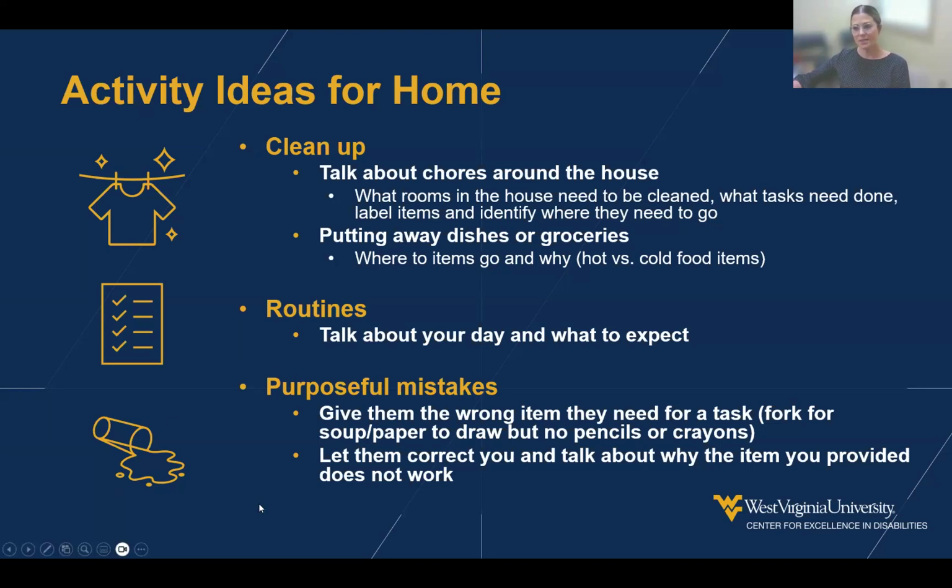The next one is routines. So talk about your day and what to expect. You can literally just walk them through what's going to happen today, and then use the device to say, here are the places we're going, using that category space where there are places. Try to tell them exactly where you're going to go, what you're going to do. You can talk about the weather, what it looks like outside. It's fun to let them look out the window and tell you what the weather is, and they can be the weatherman or weatherwoman.